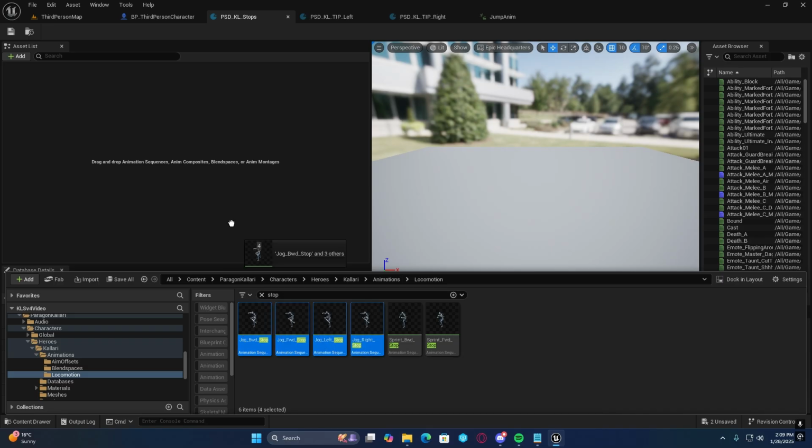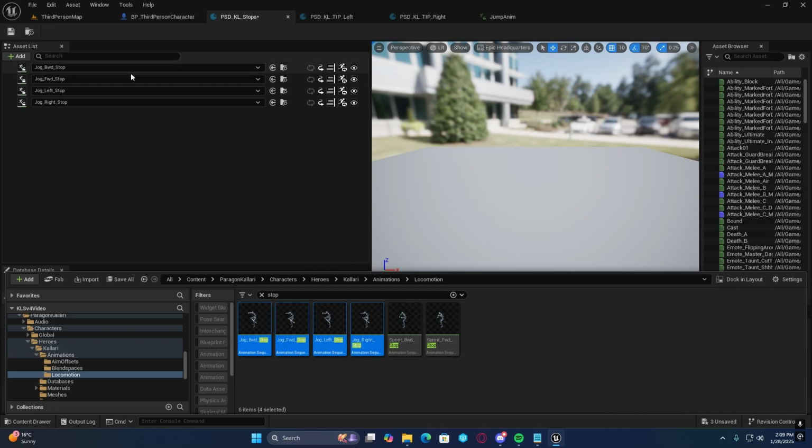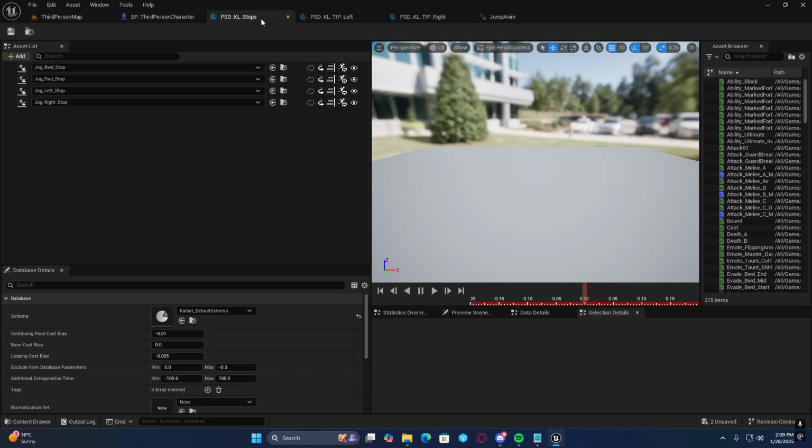Obviously, you can make a database that has a jog left stop and right stop, but use the sprint forward and backward like there are here, and put that for the sprint database. But for the purpose of making this video as short as possible, I'm just going to set up the jogging and use it for all of them.